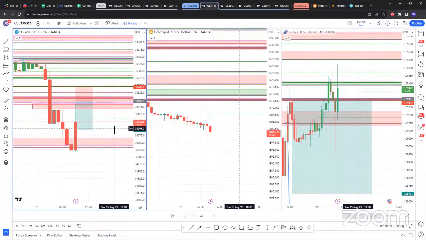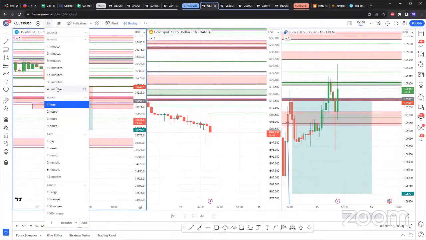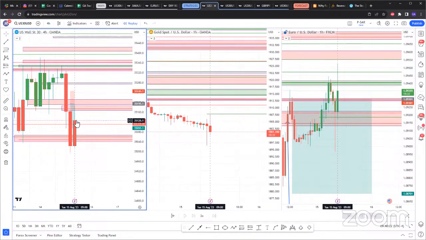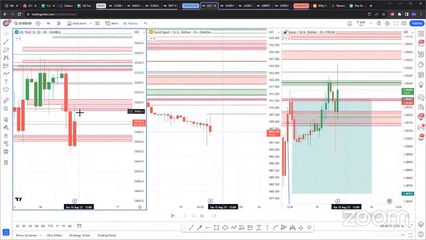So a Judas swing, if you're expecting a candle, like for me right now on this 4 hour, I'm expecting this 4 hour candle to be bearish, to come down and close below this. If I'm expecting this candle to be bearish, and eventually it turns out to be bearish, what's happening right now is manipulation, or can also be called a Judas swing.